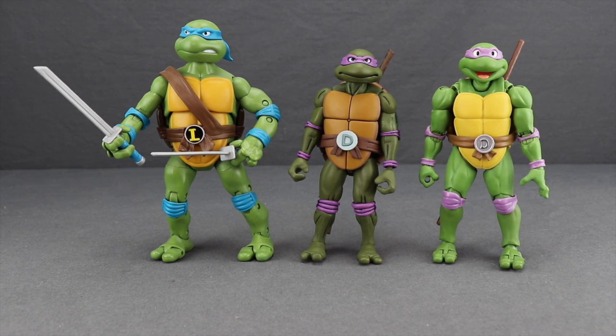NECA is not the only company that has given us collector-oriented figures based on the classic animated series. Both Playmates did figures, and then Tomasi Nations with the SH Figure Arts line did figures. And while all three, I would say, are solid, Playmates actually did a pretty good job with their figures, in my opinion. I do think the paint applications are a bit better on the NECA figure, and you get better accessories.